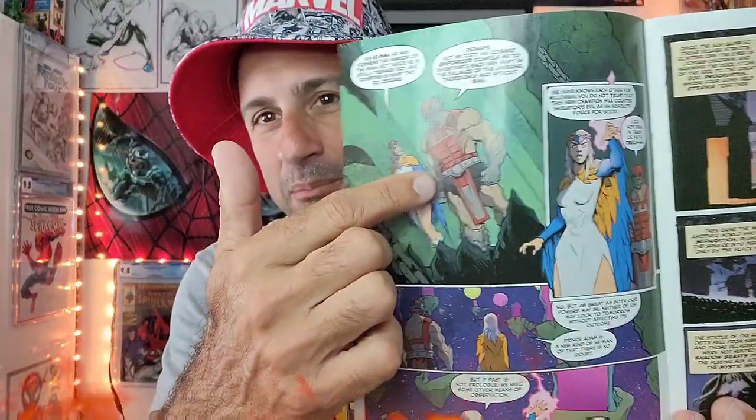I start reading it and we get to see the beginning, how Skeletor has fallen. Prince Adam is kind of down on his luck — he hates being Prince Adam, it's so depressing, he likes being He-Man. So when he has to be Prince Adam, he's all depressed. When we see the Sorceress, they're like, well, let's see other versions of our hero to see if he's any better. So they're exploring the multiverse of different He-Men. You get to see a dark version of the character — a shadow He-Man — and every time he transforms, it gives power to Castle Grayskull, which is evil. It was just a little weird; I'm not sure if I really liked this.